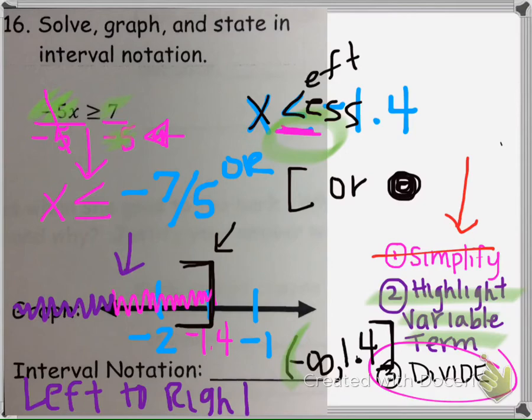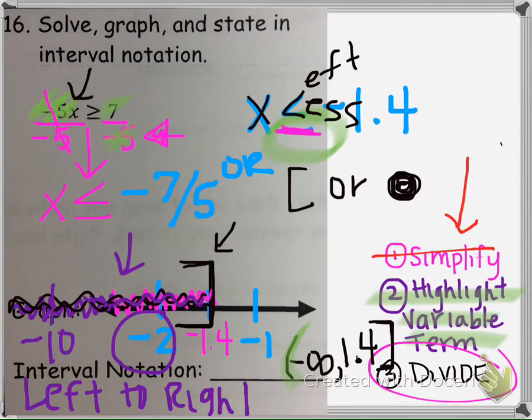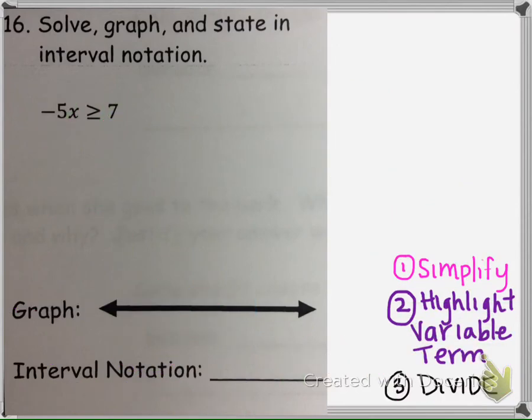Okay, so let's make sure we understand what this means. We shaded this side of the graph because any number on this side, any number less than -1.4, can go in for x here. So, for example, -2 is right in the shaded region. -10 is over here in the shaded side. So if we pick either of those numbers and plug it in for x, if I plug in -10 for x or -2, any number to the left of -1.4 on the number line.